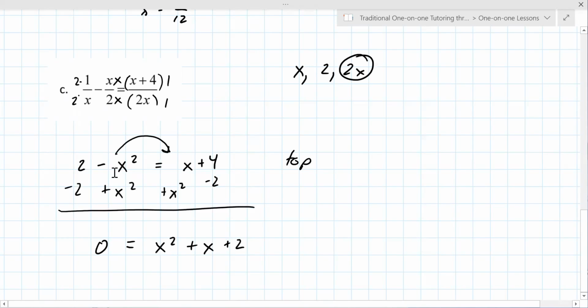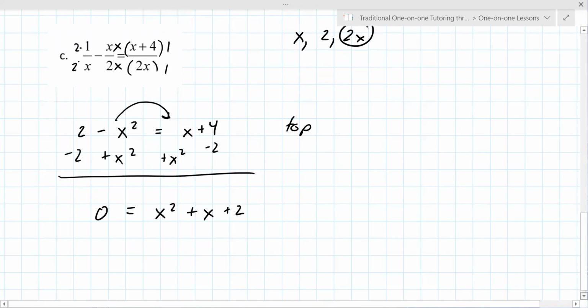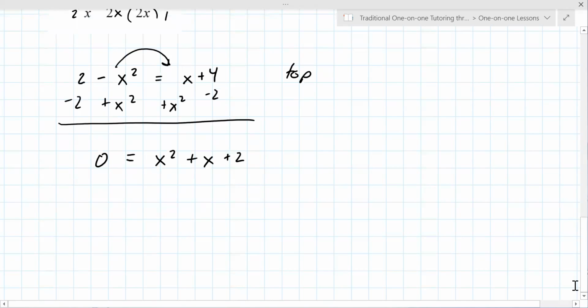That's odd. The reason I said that is this one does not have a solution, I don't believe. Yeah, it doesn't. So to do that, we can do the whole b squared minus 4ac. So that's 1 squared minus 4 times 1 times 2. And that ends up being negative 7. So this one actually has no solution.